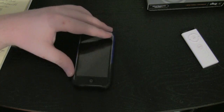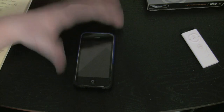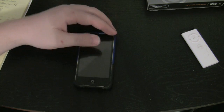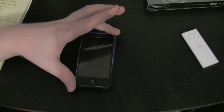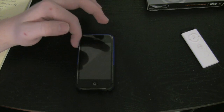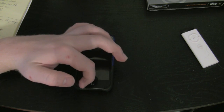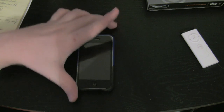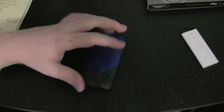But if you're one of those people who go out, you buy the BodyGuardz, you buy the, what's another big one, Zagg, and you really don't want these getting pulled up, a lot of slider cases aren't going to be a really good option for you because they really do pull up screen shields a lot. The iFrogz is not one of those. It protects the screen shields very well. It doesn't pull them up at all, and I really think it's a great case, guys. I would recommend this to anyone.